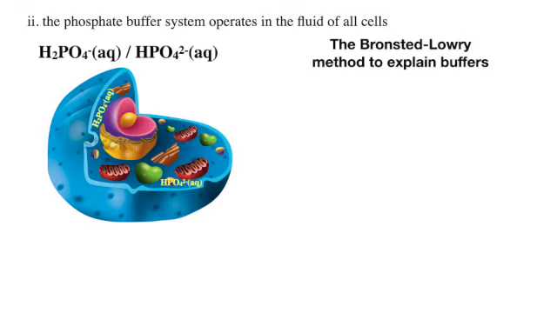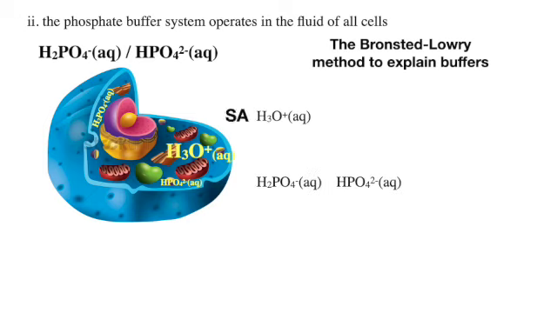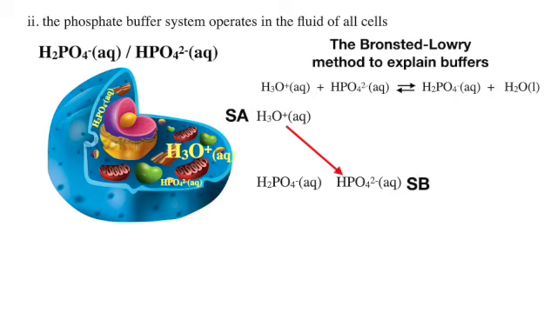So here's the base operating. Or sorry, this is a different buffer, but let's say acid comes in. And this is not using Le Chatelier's at the moment. This is just looking at the chart for strongest acid, strongest base. Brønsted-Lowry. So there's my strongest acid. There's my strongest base. So if acid starts piling up, that base starts gobbling up those acids like this. H3O will get gobbled up, or transfer a proton to HPO4 2 negative. And as acid builds up, it gets converted to water and H2PO4 negative.